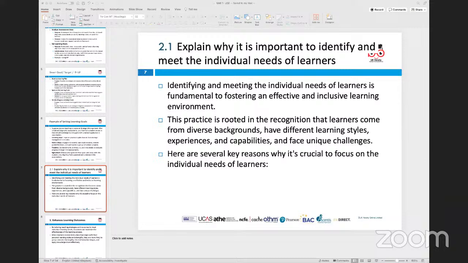In such cases, anything which is going to be an impediment to the learning process, which could be things like emotional barriers, physical disabilities, or in some cases, cognitive abilities which might not be present across all the learners in the classroom.